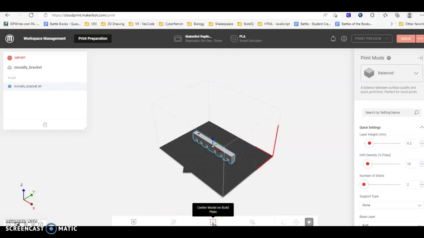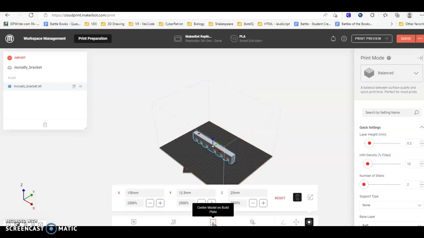This one, center model on build plate, not always necessary. I'm not going to bother with that. In fact, your build plate may get used, and if it gets used again and again in the same spot, that spot may wear away. So I recommend actually moving your parts to different parts of the build plate, and it's fine.